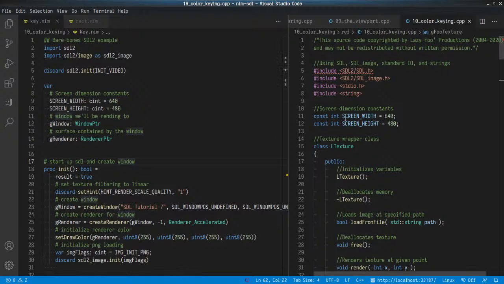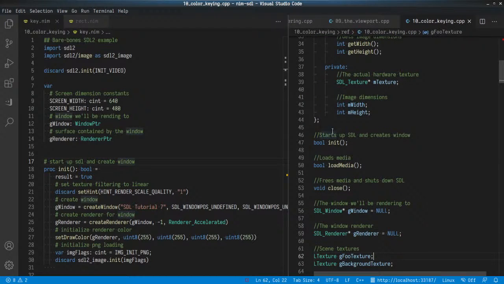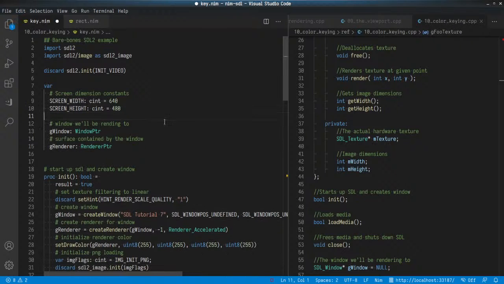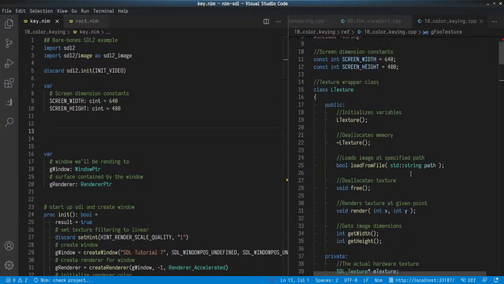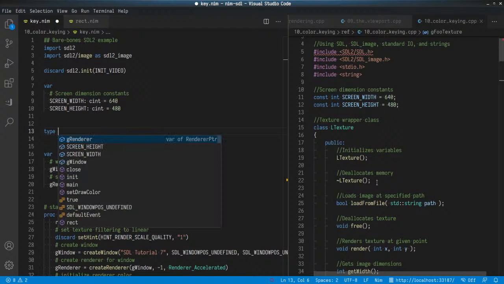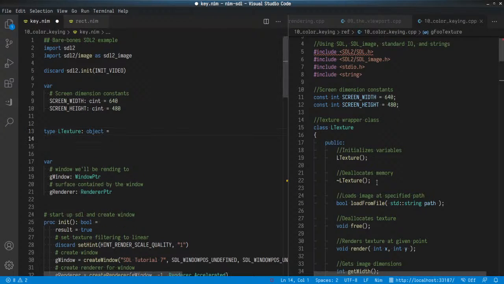To start off with, we have the screen width and screen height, so that's pretty standard. And then to define what the class is, maybe for argument's sake, just for clarity, let's do exactly the same thing. So how do we define a class? Firstly, we start with a struct-like object, where we have texture, and this is an object. And I'm hoping I have the format correct.